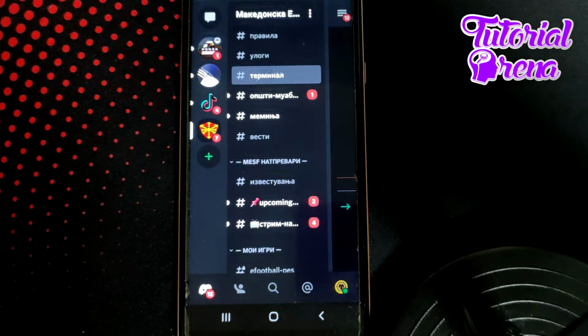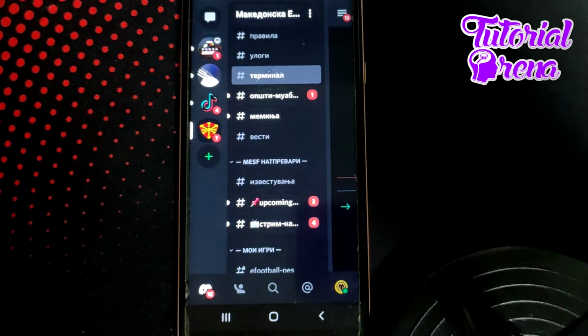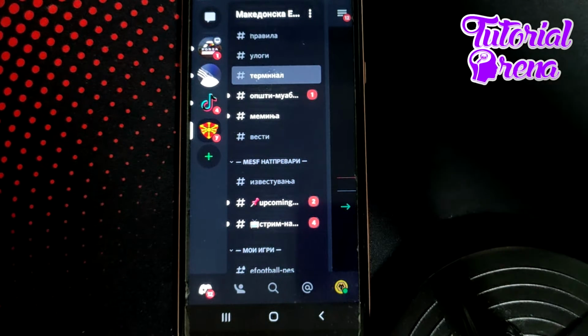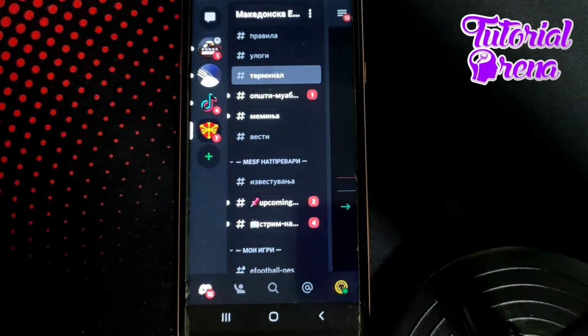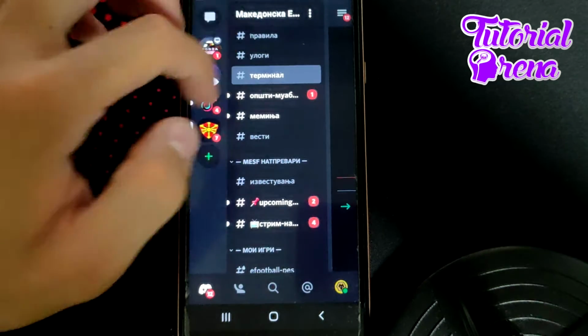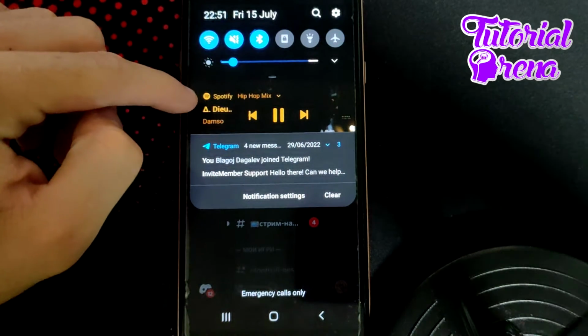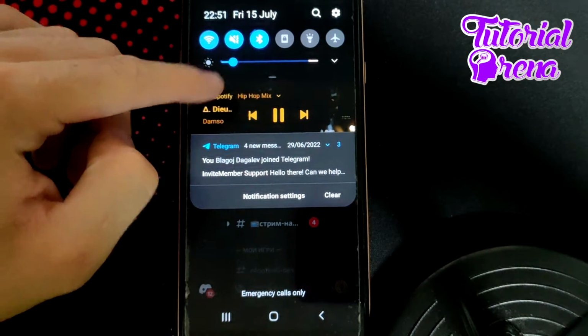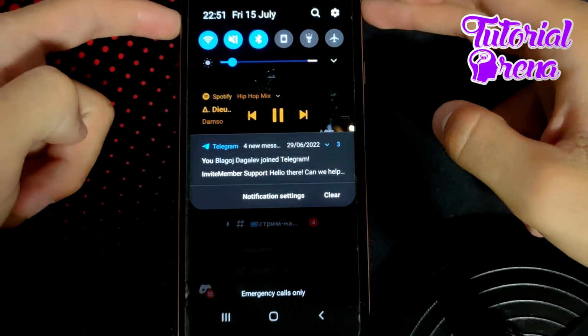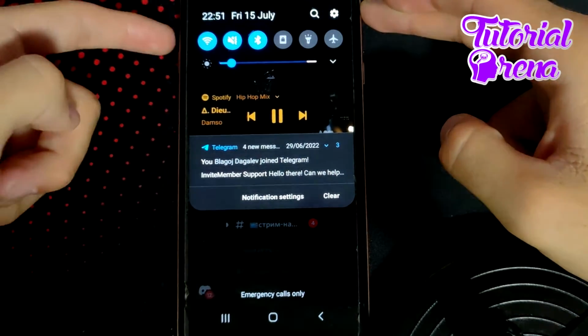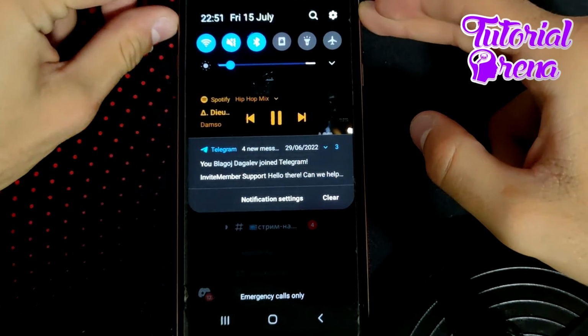In this video I will show you how to show you are listening to Spotify on Discord mobile. Firstly, before you open up your Discord selection, you need to make sure by scrolling right here that you're listening to a song right now on Spotify. As you can see, the song has been turned on. Also, you can turn the volume up if you want to take that evidence on it.